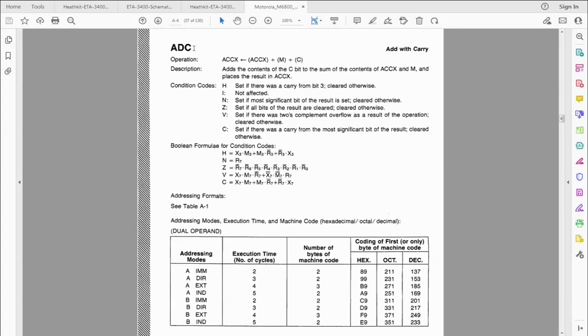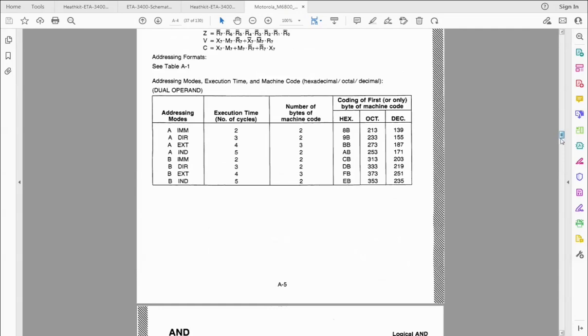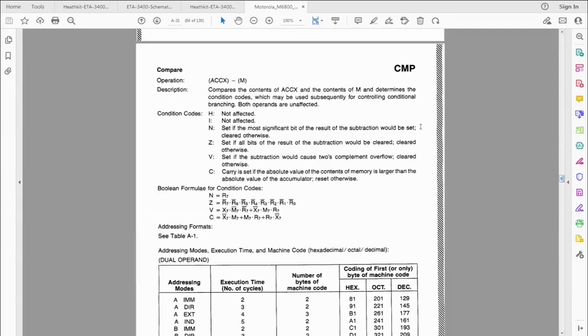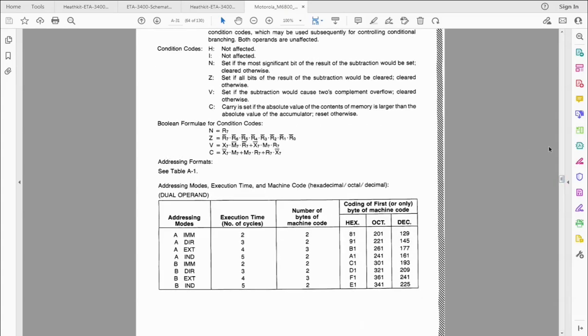There are also subtract instructions, there are subtract with carry instructions, which should actually be called subtract with borrow properly, and a whole slew of other instructions, which you can scroll through, and as you can see, there's a compare instruction, and it tells you what it does, the flags, the codes.